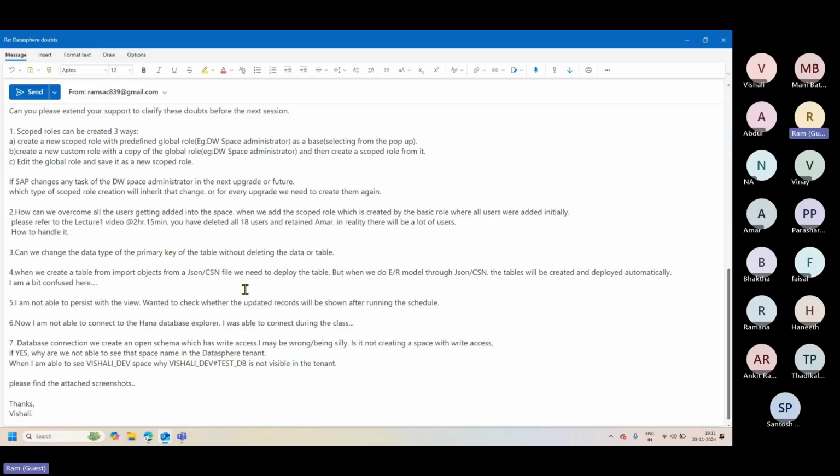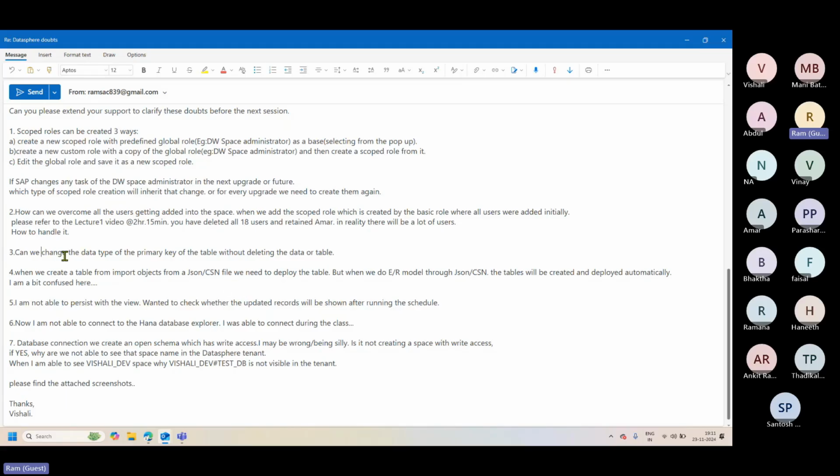Can we change the data type of the primary key? Not only the data type, if you want to make any changes to a primary key which has data, it is not possible, because whenever you need a primary key in a table, it has to create a specific type of database index, right? The moment you added some data into a table and when you did not have a primary key, the system might have its own kind of primary key and its own index in the database. So it will not allow you to make any changes.